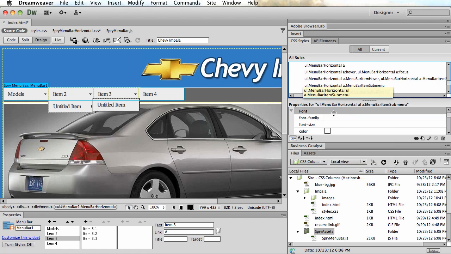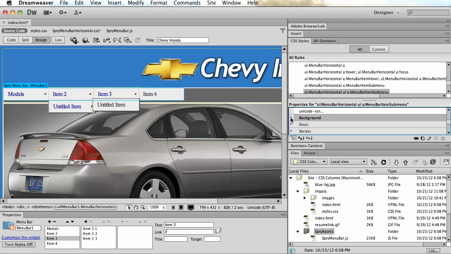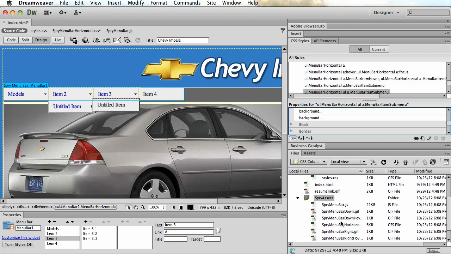Okay, so let me flip through here and see if anything does change that I can see. Looks like I'm changing some font colors around there. So that's all I'm affecting right now, the font and the colors. Somewhere in there would be the background, and I'm not sure exactly where that is. You may have to drop down here until you can find it. Okay, so lots of things to look through with that. That's going to write JavaScript code. You can see there's a whole Spry menu bar.javascript.